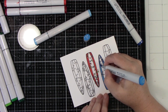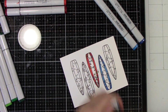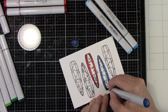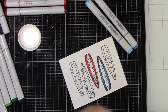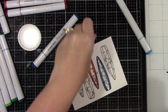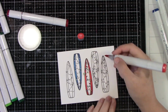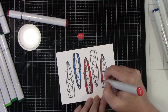But anyways, the Copic markers that I'm using, this is the blue. I'm using B16, 14, and 37. For the inside piece of all of the surfboards, I will be using W1 and W3. And I'm just adding the dark color, adding the medium color and the light, and just blending that out. Super simple. This card was so fast and easy to make. I think it took me longer to draw in all the little lights than anything else.